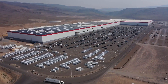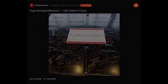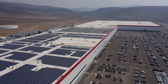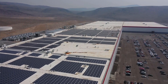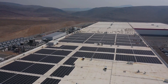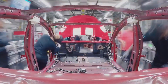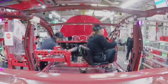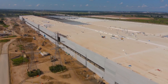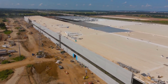Tesla's Gigafactory 1 in Nevada has achieved a major milestone: the production of 1 million EV battery packs since 2017, likely including battery sets for the Model 3 and Model Y and possibly some prototype cars. Tesla had originally stated that battery output in 2020 would reach 35 gigawatt hours per year, with annual battery pack output reaching 50 gigawatt hours — enough to produce 500,000 electric vehicles per year. These ambitious plans were delayed and changed, and Tesla now expects to build a new battery and pack factory in Giga Austin, Texas, using the new 4680 cylindrical battery cell.